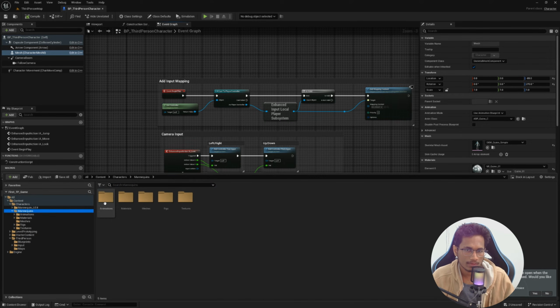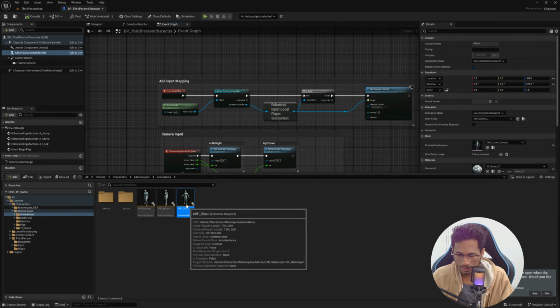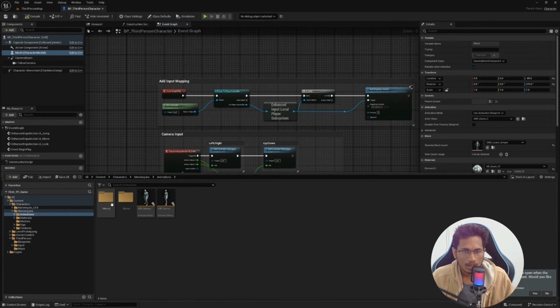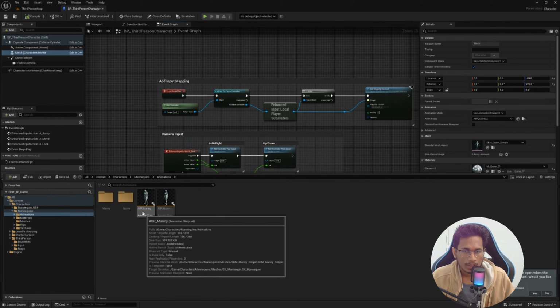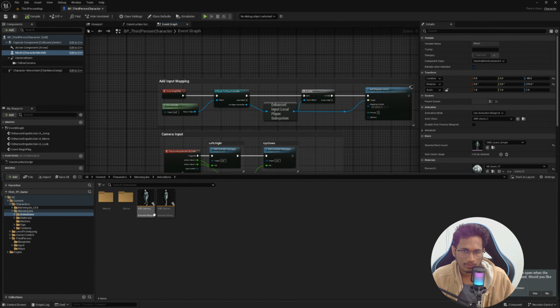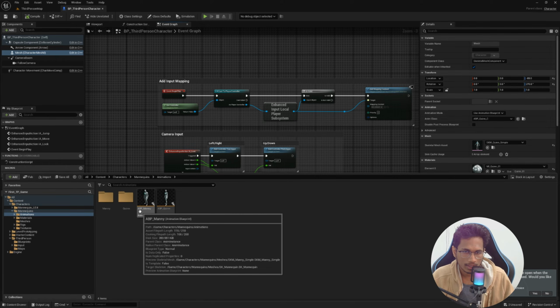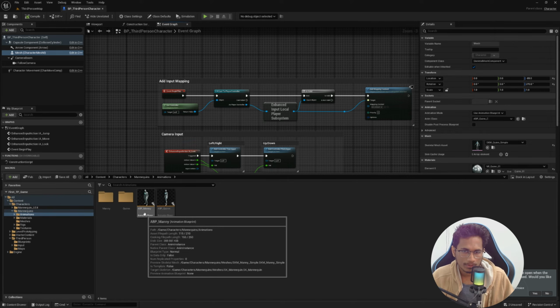Now I want you to have a look at another blueprint under the characters folder. Go into mannequins and go into animations. Okay, so let me delete this. So you can see that we have two animation blueprints of two different characters. This is again how you read it. ABP stands for Animation Blueprint of Manny. So this is a standard nomenclature, or the typing casing, that developers use.